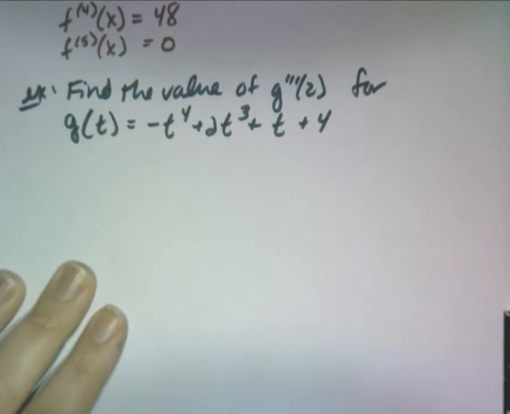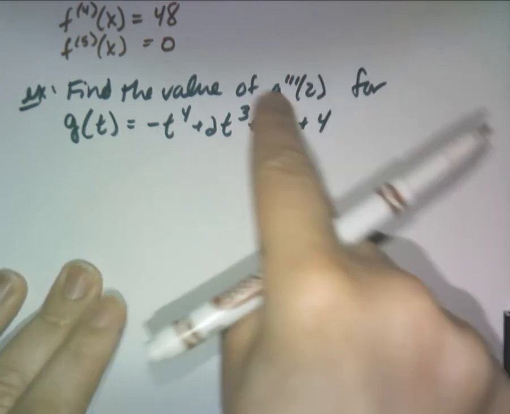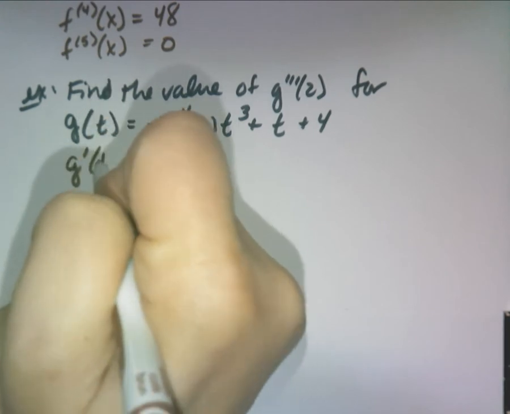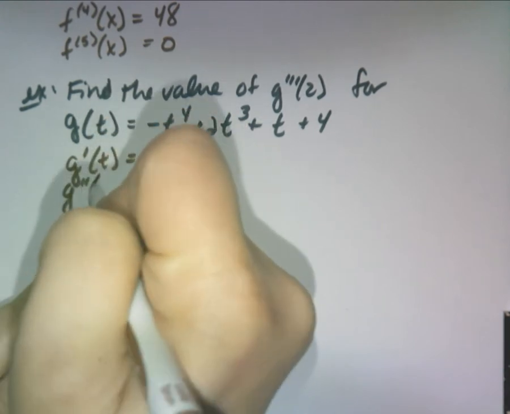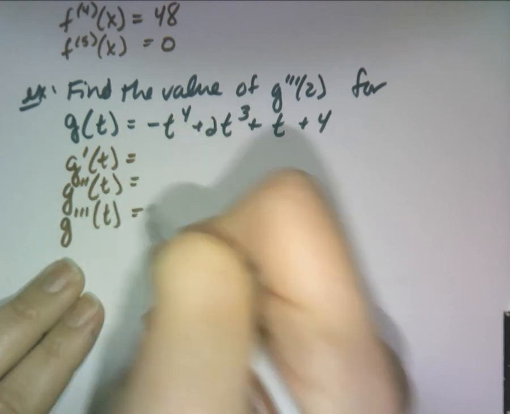So what do you have to do first? First, find the derivative, then what are you going to do at the end? Plug in 2 into the third one, okay? So that's why you've got to know this notation. So let's find our derivatives, and we're going to have to do it 3 times according to what they have right there.